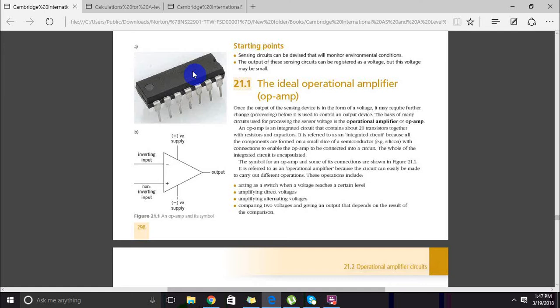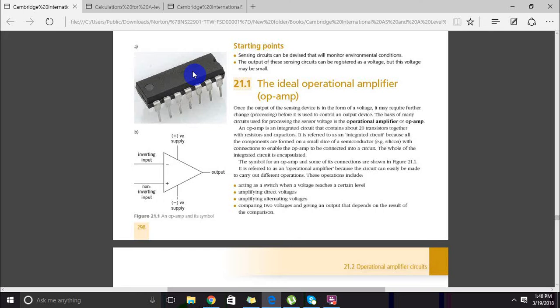So the negative is the inverting input, and this is something you can really get a bit confused about. You'll forget which one is inverting, which one is non-inverting. Right now, you don't need to know what that means, but you do need to remember which is called the inverting and which is called the non-inverting. So let's say inverting a child, is that a good thing or a bad thing? A bad thing. So it's negative. That's the way I remembered it.